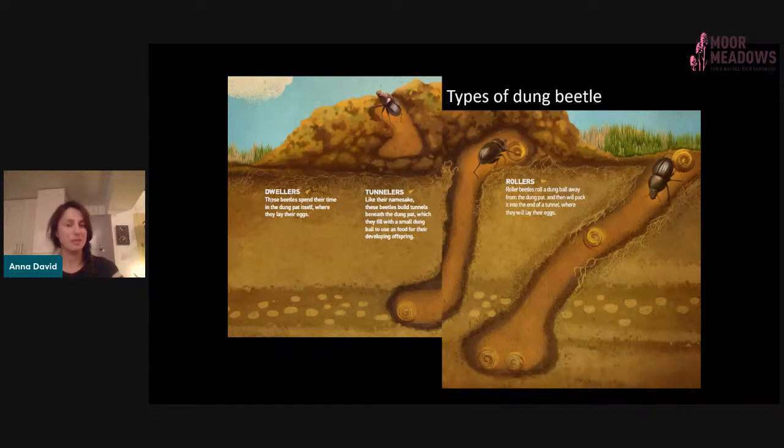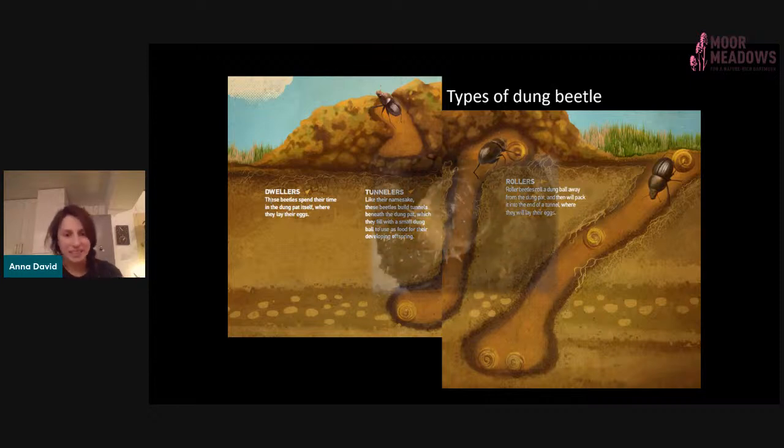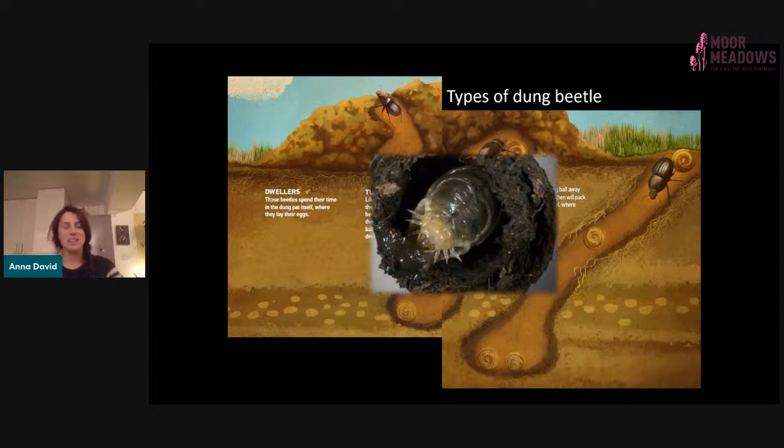And also the tunnelers. So the larger dung beetles, the Geotrupes and the Onthophagus genus of dung beetles, tend to create these dung balls, but then they'll tunnel them right down quite quickly underground. Maybe they'll take them a centimetre away from the dung pat, but in general, it will go down under the ground, under the dung pat. And then they'll create these brood balls, and that's what they'll lay their eggs in. Then a little larva will start eating away at the brood ball, and eventually the next year it will emerge as an adult. So in our country, that's what we expect to find. And quite often, I'm sure some of you will have come across little holes under dung pats, and if you dig underneath that, you'll find a little brood ball full of little larvae, hopefully.